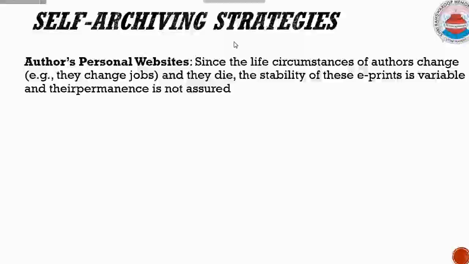Author's personal website. अब इसकी जो है author's personal website से मेरा मतलब ये नहीं है कि मैं कोई website बना के, author's personal website means if I am working in SRMU, my personal website means that is a link with the university's website. So suppose if I change my job, if I move from somewhere, suppose I moved from many universities, 2-3 universities, and I came here, my affiliation was there, my page was there, but those pages now become redundant because I changed. The university also, they remove it, personal web pages. So personal web pages are never very safe.